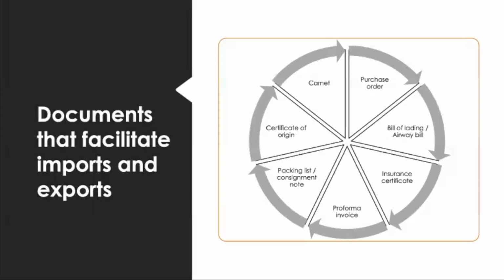That's kind of helpful because if they are stopped at the borders to say, why are you doing this? Why are you bringing that in? The purchase order can prove that there's a contract in place. A bill of lading is a document that's used to show that the goods have actually been loaded onto a ship. And it's a document of title that details what's required of those involved in transporting, carrying, and consigning goods until their point of delivery.